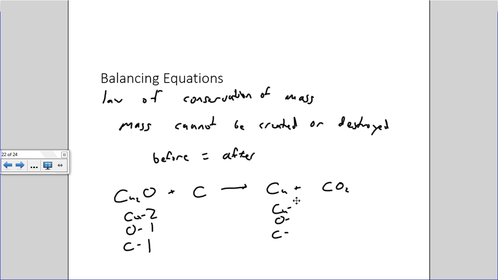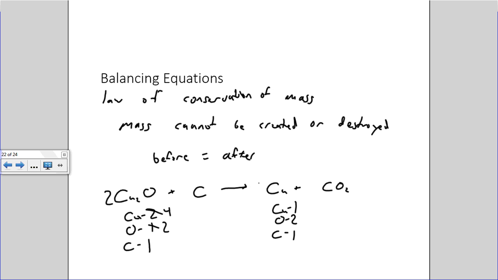On this side, I have Cu, one of them, O, it's O2, so I have two of them, and C, again, one of them. Next we need to add coefficients to balance. Let's work on O first. We have 2 O's over here and 1 O over here, so I'm going to make this a 2. Now we distribute this coefficient to get a new count. We have 2 Cu2s, so 2 times 2 is now 4, and 2 times 1 O is now 2. So our O's are good, but now our Cu's are off.